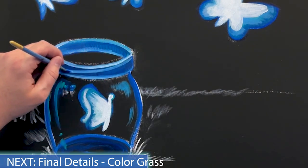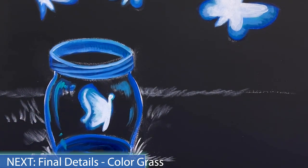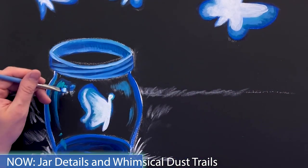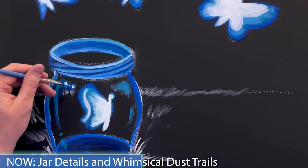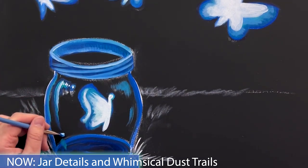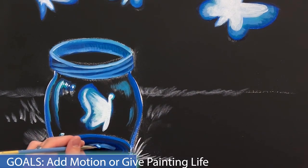I'm kind of just trying to get rid of some of this chalk. You know what? I'm gonna make a line that goes down and to the left so it looks like there was a screw top jar kind of on it. That's a little extra credit. You don't have to do that part. I bet a lot of people won't even notice, but you can kind of make it look like it was screwed on the jar top.